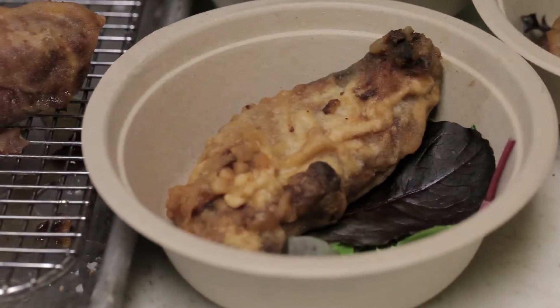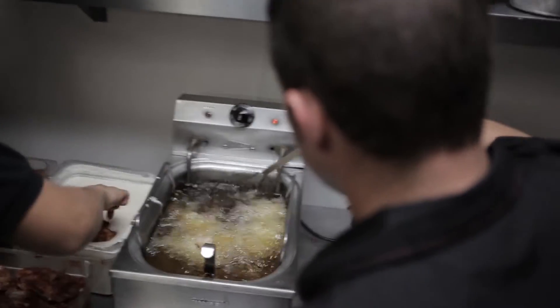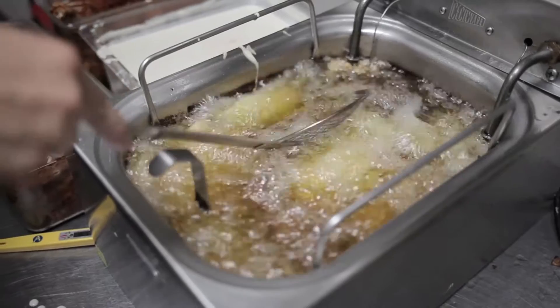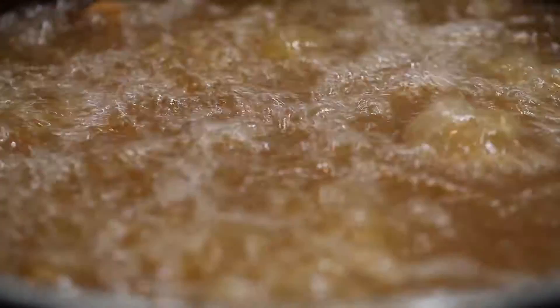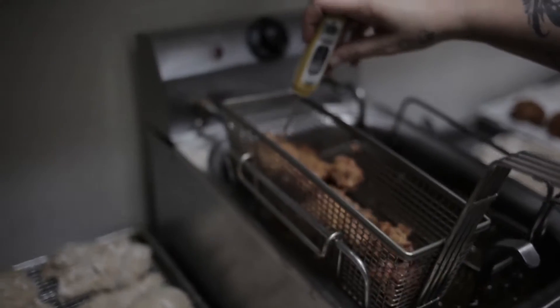I do recommend curing a chicken. We have a certain ratio which I can't really divulge, but curing your chicken — salting your chicken — is really really important. If you brine your chicken very well, one or two days, it will work. Just make sure you get a low temperature, about 300 degrees, and you'll get a nice golden color, and with the brine you'll get a nice salient flavor.